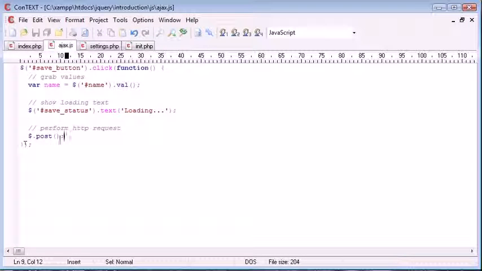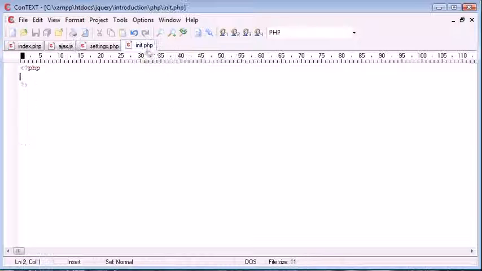Okay, so before we do anything else, and before we start to send this data into our settings.php file, let's go ahead and set up init.php, which stands for initialization or initiation. The first thing we want to do is start a session. This is so we can make use of sessions. Like I said previously, you may already have some kind of system to do this, so this may be implemented already. My session name is going to be user ID, and this is going to be equal to 1. Now this would vary depending on which user is logged in.